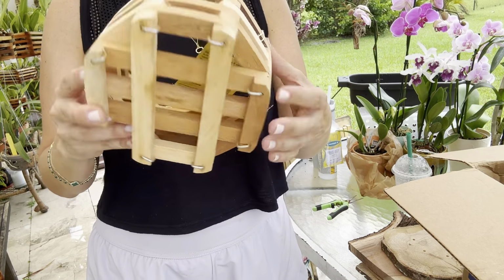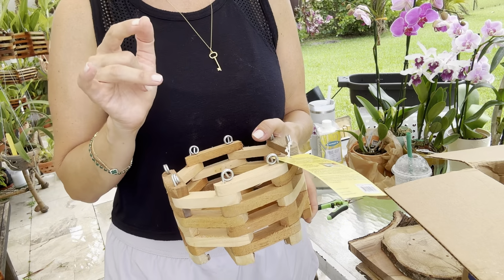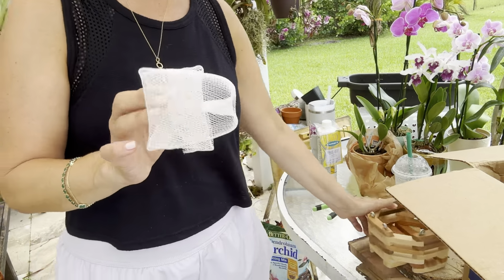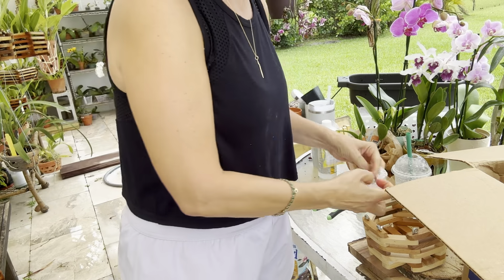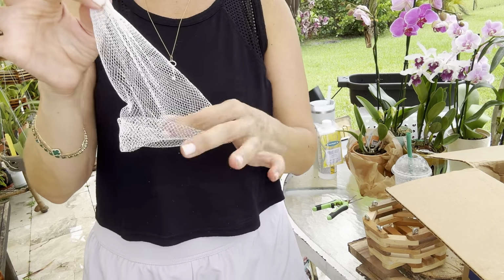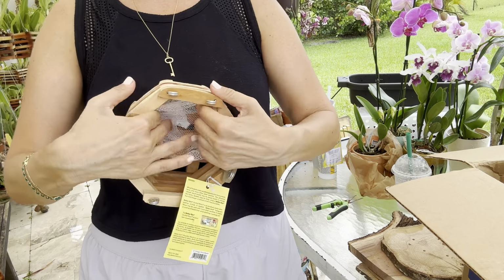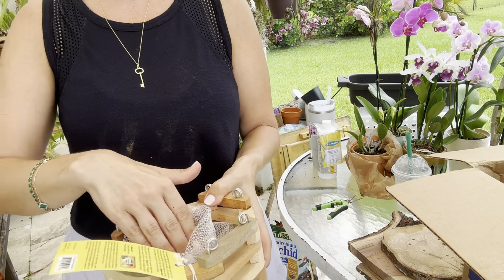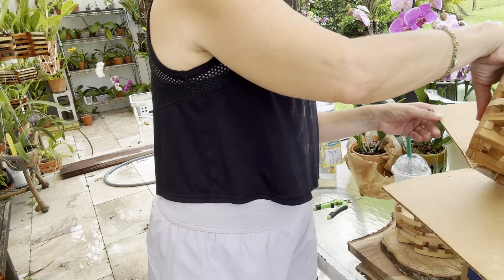Okay. So you are gonna need to put a little mesh or something. But if you get the bag babies, they come with this. All the bag babies come with this. So I have found these are pretty perfect to line your baskets with. I actually cut the tip, open it up, and line the bottom of this basket with these, and they work perfectly. Open it up, spread it out, and they won't let your media fall through. So yay! What else do we have?